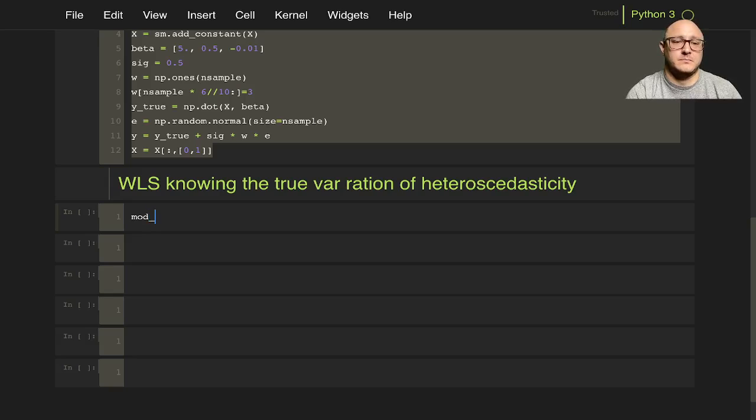So let's do this. Mod_wls is equal to sm.WLS of y, X, weights equal to, again, the inverse of W squared.